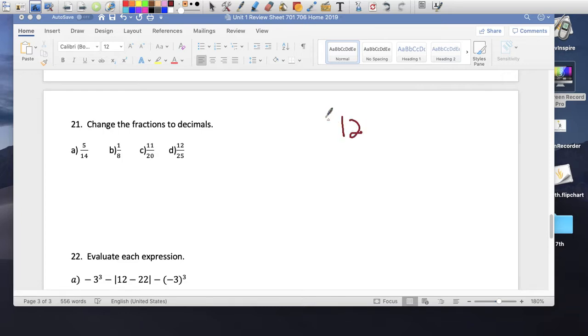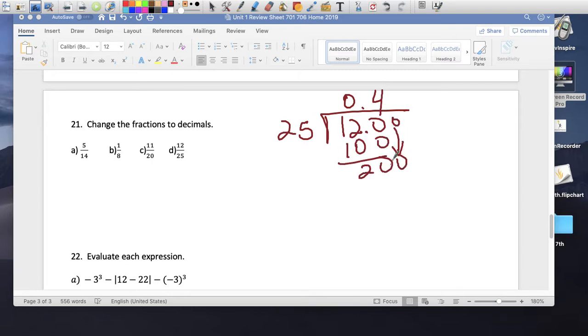Last one, 12 divided by 25, 0. Well, 25 does not go into 12, so we add a 0. 25 goes into 120 4 times, which is 100. 20 left over, bring a 0 down, and 25 goes into 200 8 times, which is 200. So 12 over 25 is 0.48. So another way of looking at it is maybe you had a test or something worth 25 points and you got 12 points. That means you got 0.48, or eventually if you change it to percent, 48%.